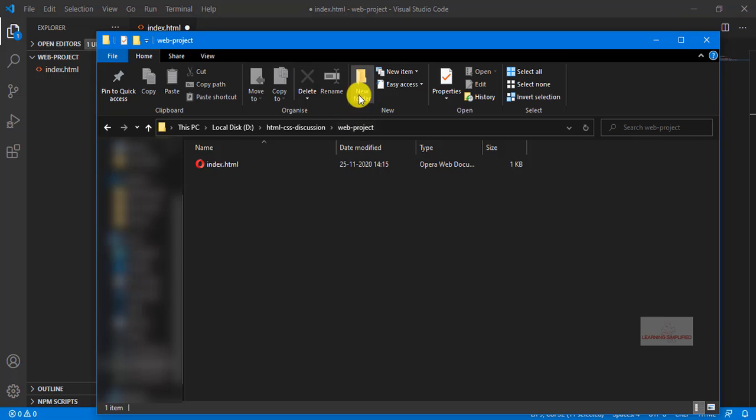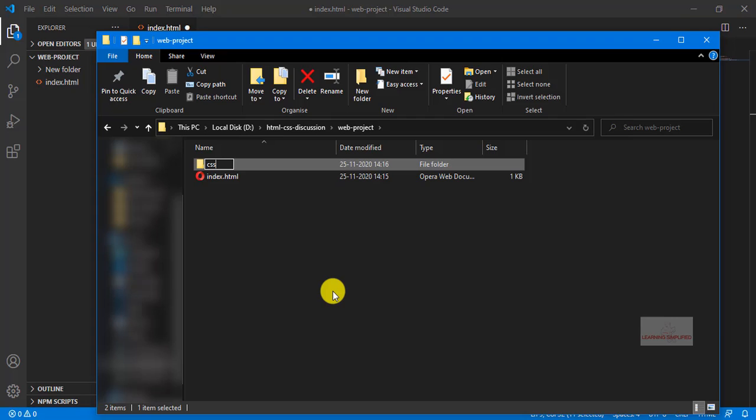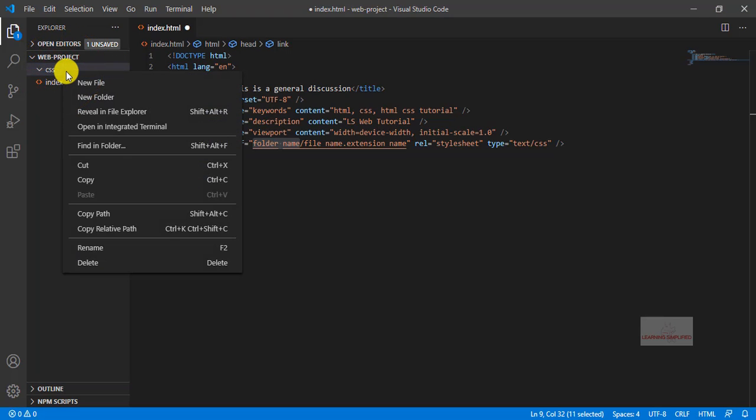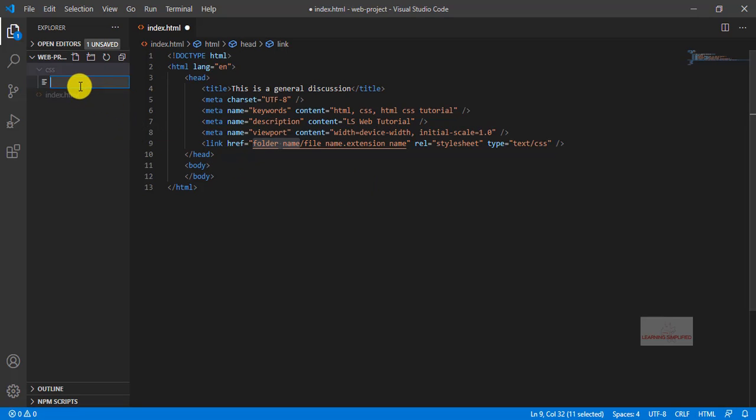We need to create a new folder here which will be known as the CSS folder. So we have created this CSS folder, and the moment we created it in our root project, we can see that in our text document here comes a CSS folder. Now if we right click on it and create a new file, a new file will be created which will be named, say, stylesheet. Or if you are not comfortable with it, then I might be referring to it as style.css file.